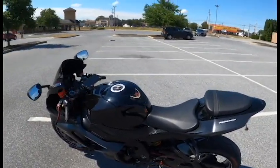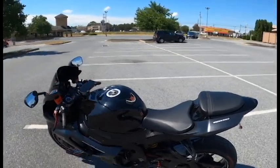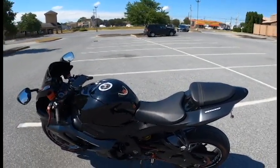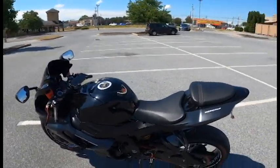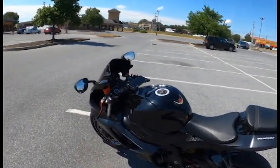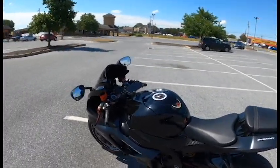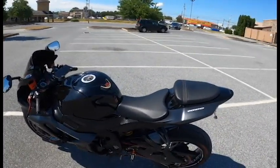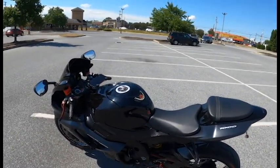My 2011 Suzuki GSXR 600 that I had in the past, the body weight, this one's a little bit heavier. Of course, it's a bigger motor, plus it has an oil cooler and some more stuff to the 1000 than a 600, but it's not as heavy as I thought it would be. I thought I wasn't going to be able to lift it up with my legs, if you know what I mean, standing it up straight.